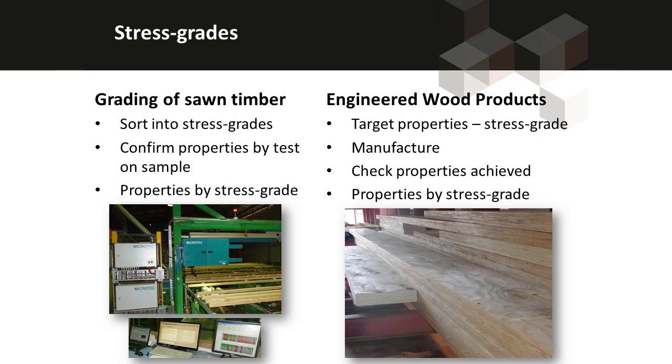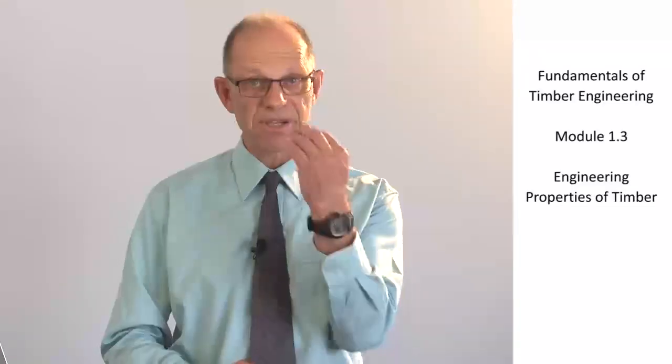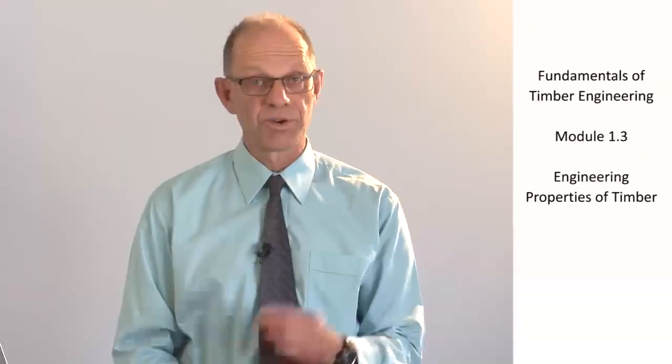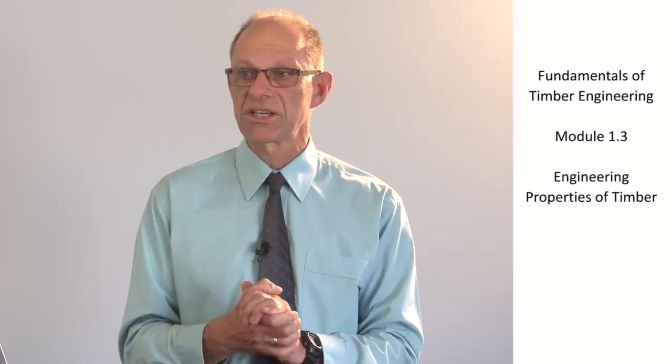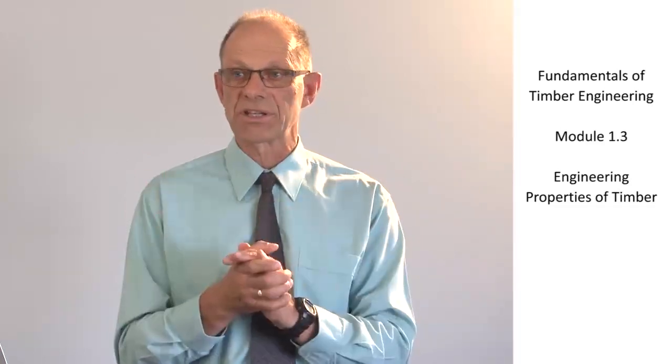Nowadays, in a modern sawmill, there are banks of computers that are assessing and measuring different character in every piece of timber to classify it into a stress grade and a strength group. Those properties of the product are confirmed by testing on samples, so that in the end, the structural timber has a consistent level of reliability. All of the properties are indicated by the stress grade associated with each piece of timber.